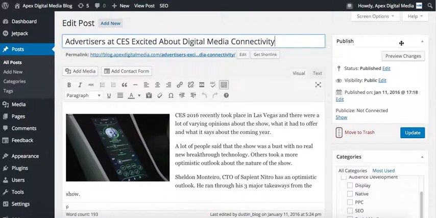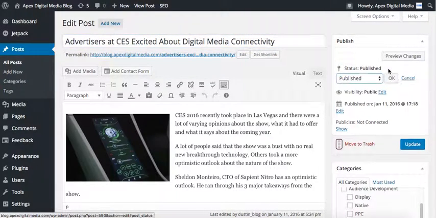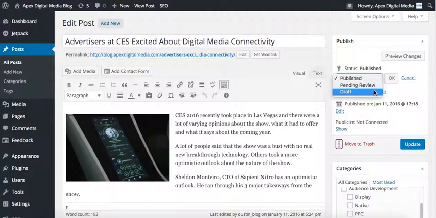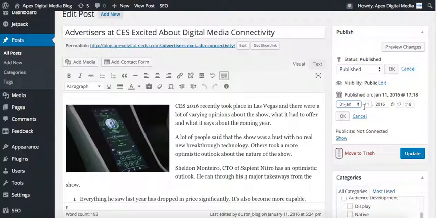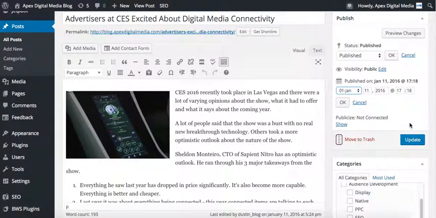This is a post that's already published, so if you need to update it or anything, you can do that. You can change the status from public to draft. So if you want to take it off the site and edit it some more, you can. You can change the date that it was published. Say you want to change it to a different date, maybe you want to move it forward, you want to move it backwards, whatever.